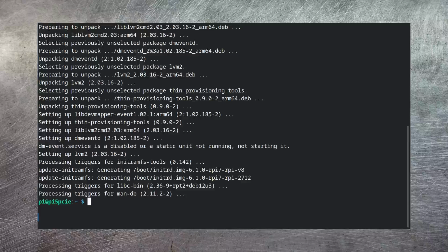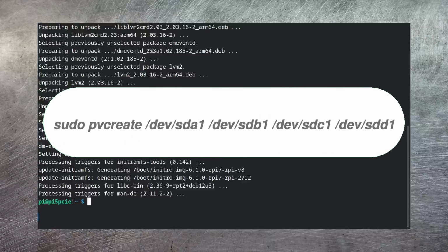Now this may mean that you're wasting a bit of space on the larger hard drives, but as long as they're not wildly different from each other, then that's not really a big inefficiency. In my case, all of the drives are the same size, but I'm going to go through this process anyway. Firstly, I need to add each of the drives into the system so it's aware of them. I do that with this command here.